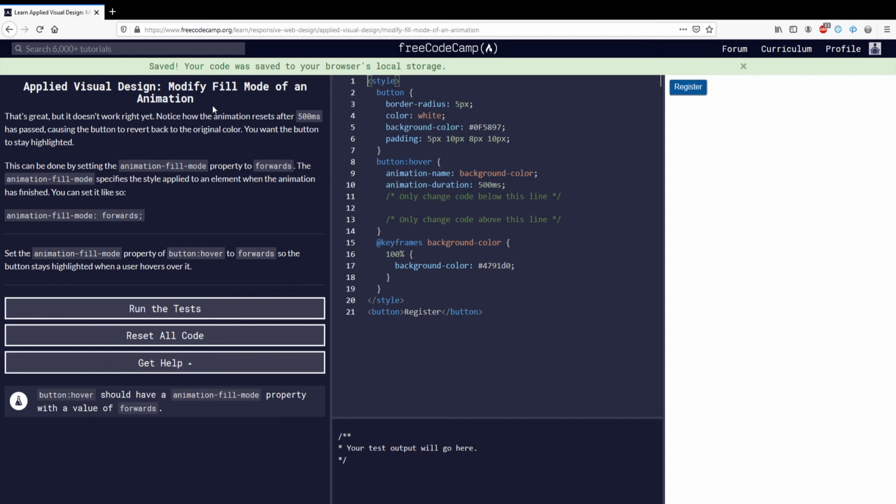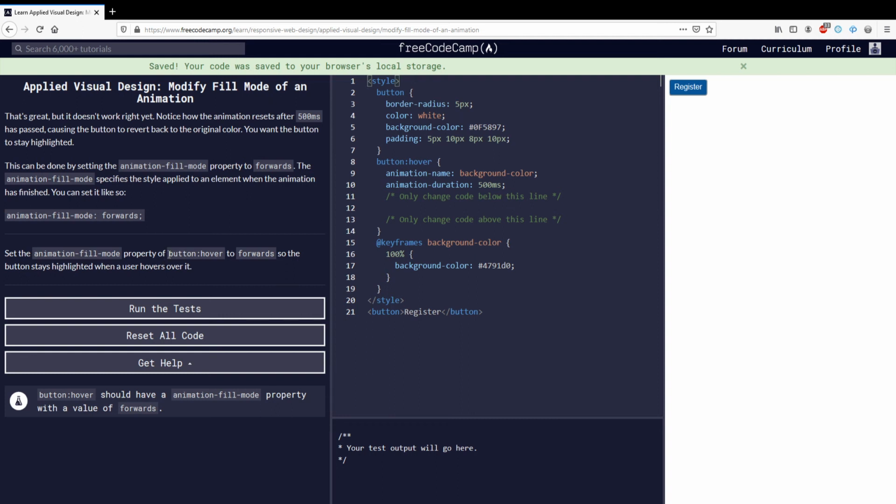Now we are gonna use fill mode of an animation. Okay, so we are gonna now focus on the thing that is happening after animation is done. Set the animation fill mode property of button hover to forwards, so the button stays highlighted when a user hovers over it.